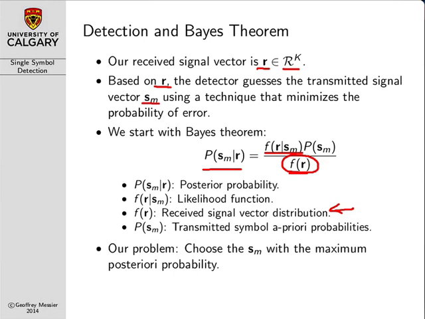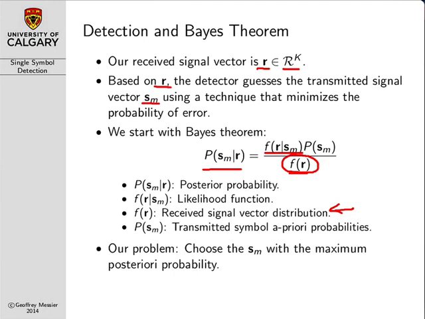So how would we determine FR in the lab? Basically, we would just set our transmitter to transmit randomly all the different possible signal vectors, and we would look at all the possible received signal vectors over all of these transmitted symbols and all these noise values and create one giant overall PDF. So it's not a function of transmitted signal vectors because we're basically averaging over all possible ones.